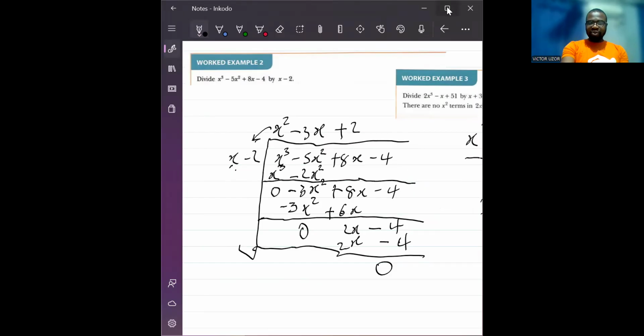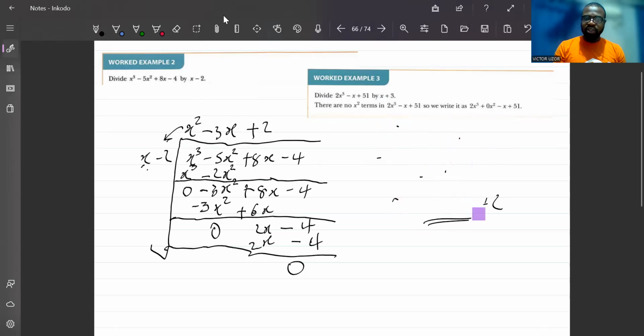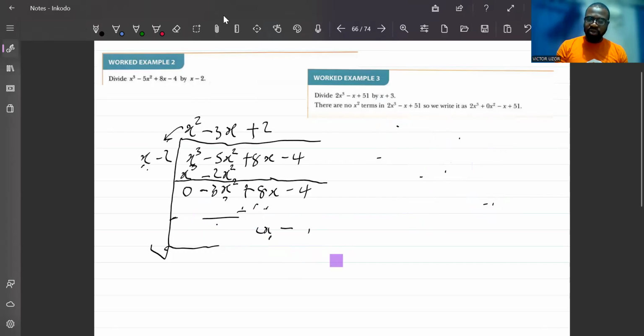So I'll give you time to try the same thing with the second example. If you're able to get it, then I will tell you the answer before we solve it. Just take your time and solve it. While you're doing that, I'll quickly log off this one so that I can solve the second one on the same page. Okay, so attempt the second one.